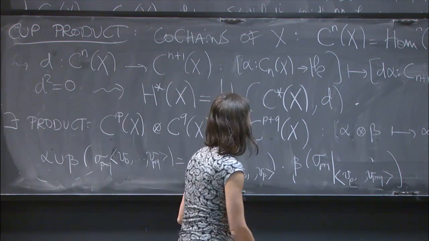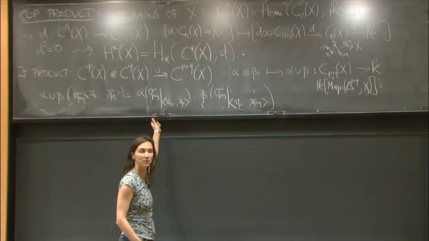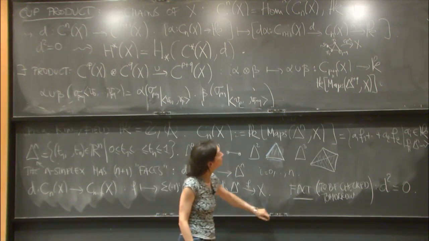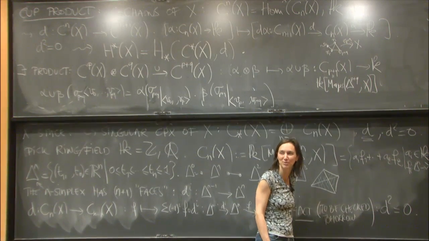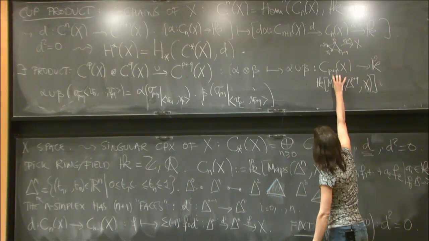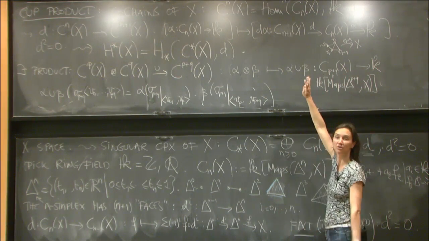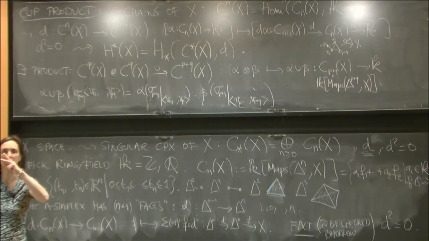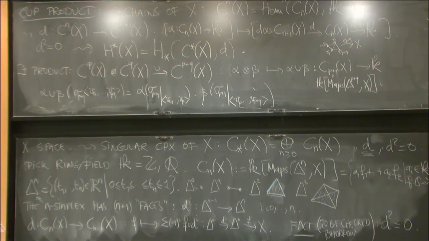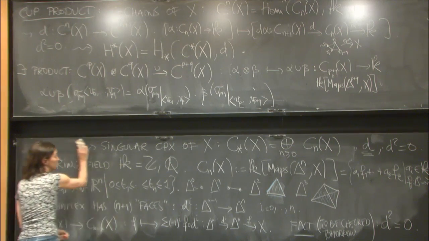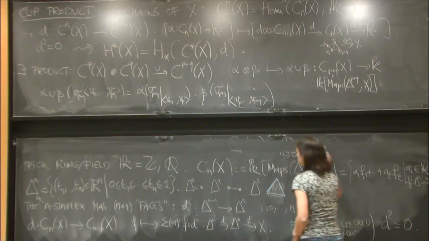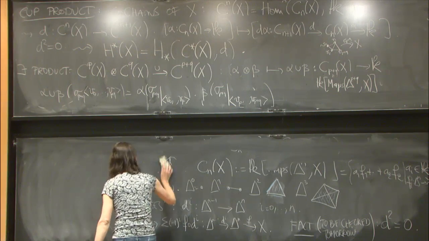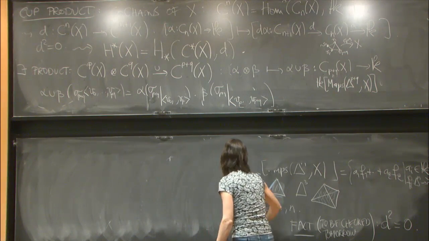It's complicated because there are many maps, maps of maps and so on, but we have to evaluate two maps on a map, and we do it on generators. A generator is a map, and we restrict this map to the first side, and to the other side we apply alpha and beta in the end. Turns out this is what is called a chain map. This means it induces a map on the cohomology of the space. So this respects the boundary operator.